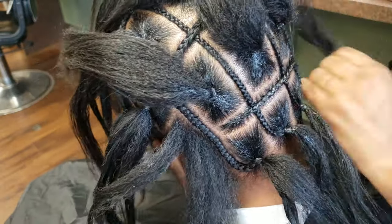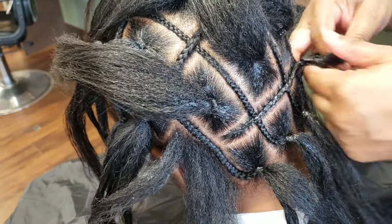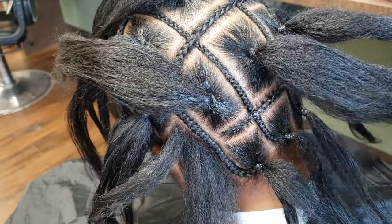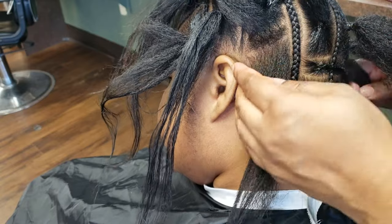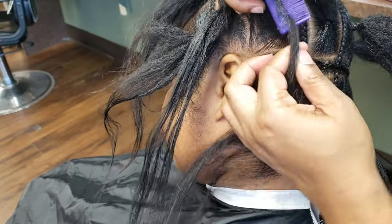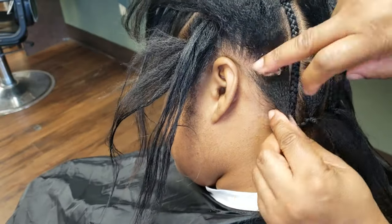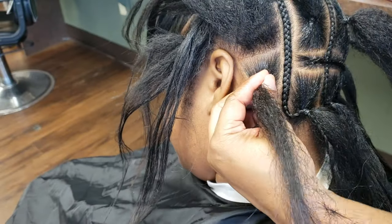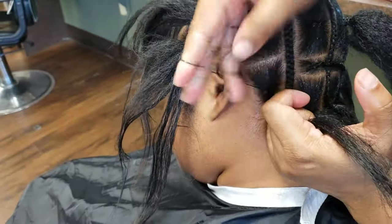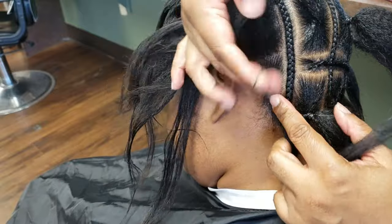Horizontally on top of the vertical ones. When you do your first one, take it right before the ear. If you go from right to left on your first one, when you do your second one, go from left to right, because you're going to want to alternate the braids that go horizontally. I hope that makes sense. You're not going to want those braids to all end up on one side, so it is very important that you alternate them to balance the style.